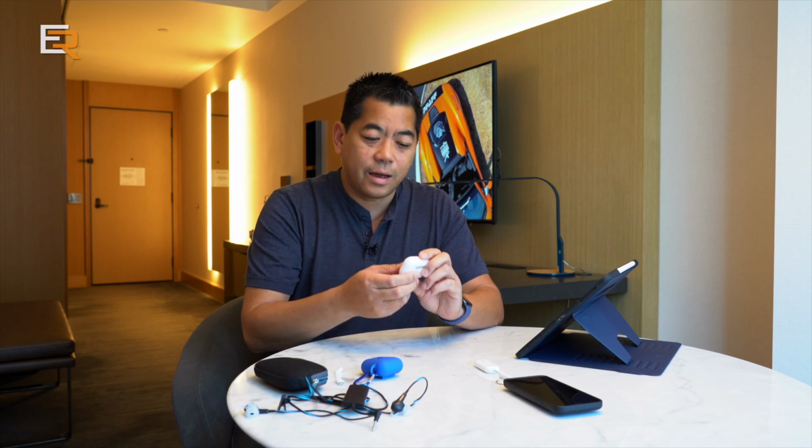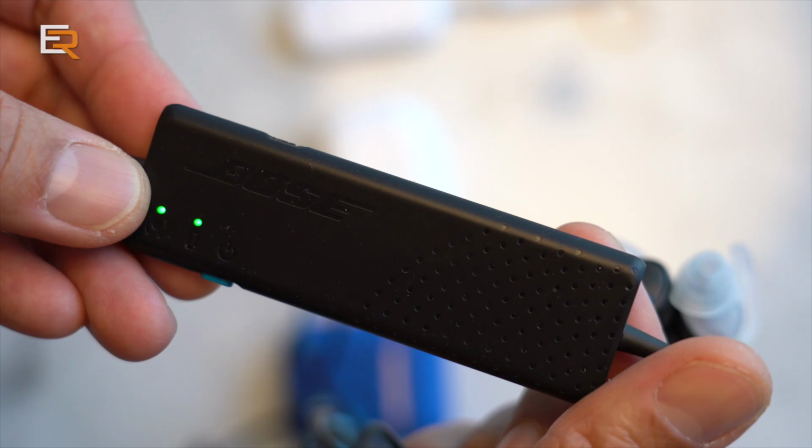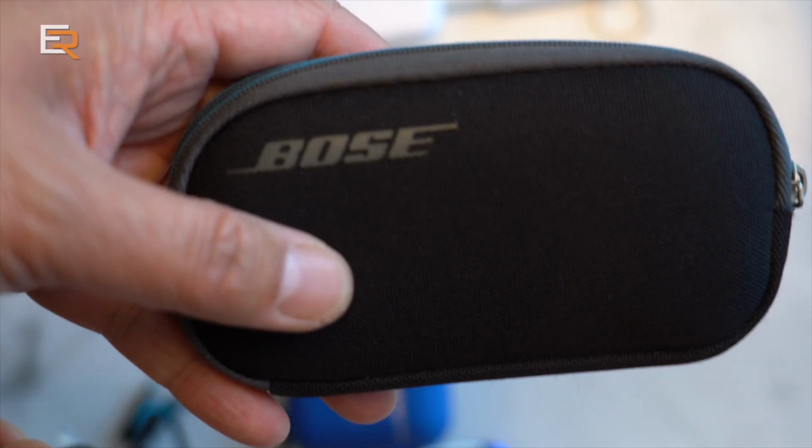How do they work compared to the QC20s? I think they definitely sound different. I think the Bose have more of a trebly sound. These have more mids, I find, but the Bose are louder.